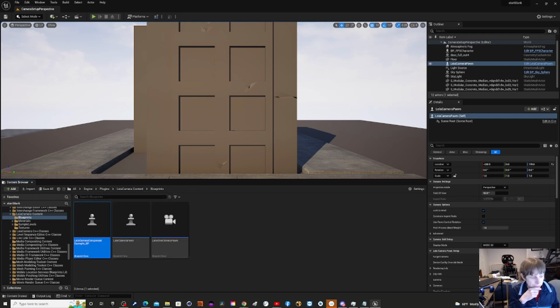But the easiest way to do this is they have sample levels, and they got a camera setup level, which was the simple one.